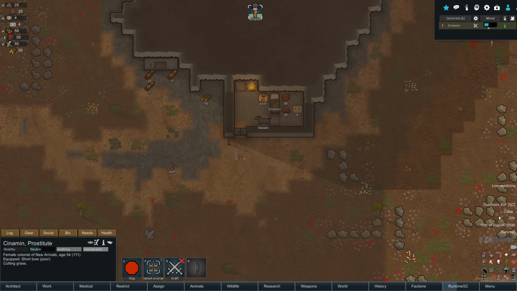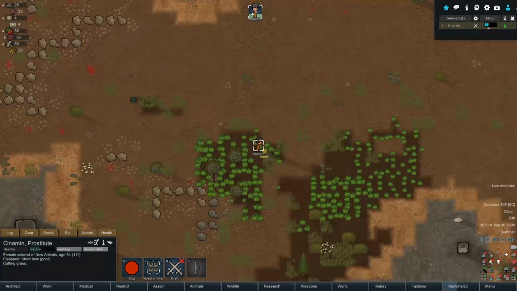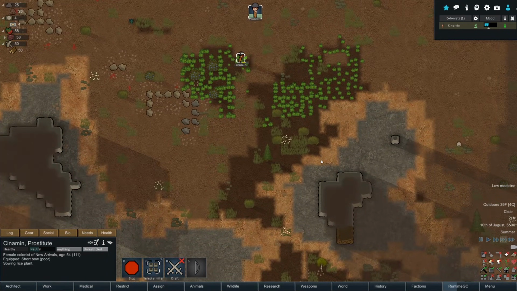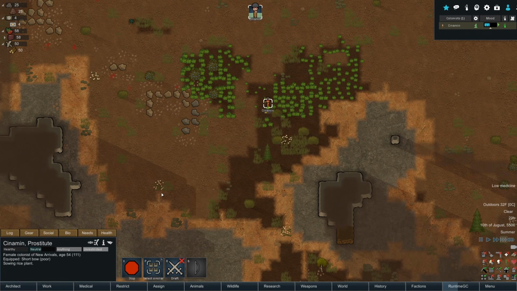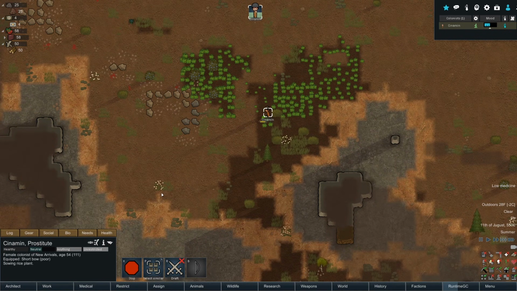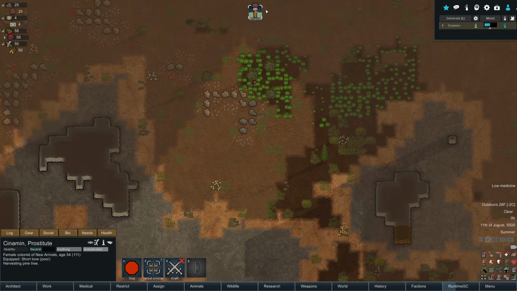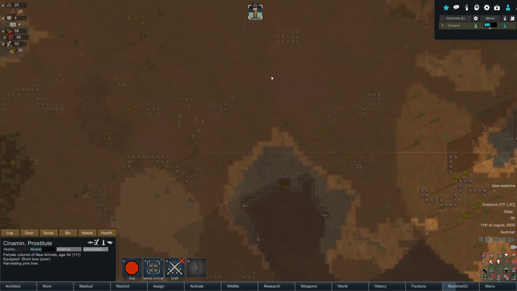Oh, there we go. Cinnamon woke up at, looks like, 8 o'clock at night. And it's actually warm enough to keep planting, so good. Yeah, instantly, 28 Fahrenheit, negative 2 Celsius. That's the threshold that you stop at. Well, that's okay. We'll move on to chopping trees.